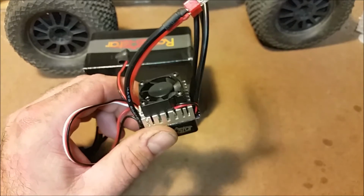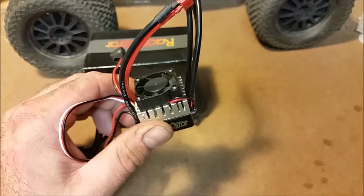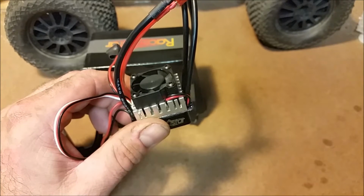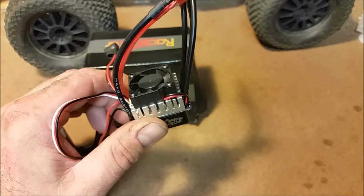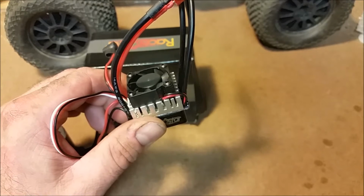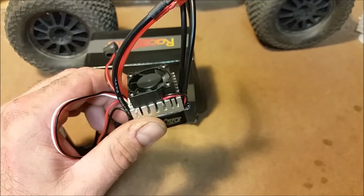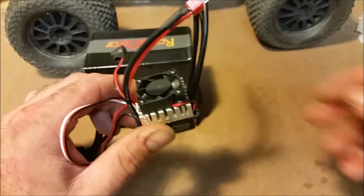I think your low voltage cutoff is, of course, probably one of your most critical. I'm not sure what the default is. The instructions say that the default value is 3.1 volts. That's a little bit low to me. I usually like to use a little bit higher level, just to be safe. But again, we've got a card on the way, so we'll see what happens when we get the card here.